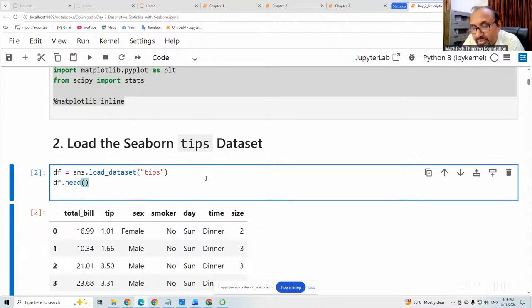The data set you can have in a CSV file, an Excel file, a JSON file, or a text file, so these files we can use. But right now I don't have any data set. These libraries, like sns, the Seaborn library, also provide data sets, so from there we can use a data set and apply all the operations. So for this file, we are using the tips data set. This is a data set of a hotel, and some variables will be there. We are using this data set which is available in this library.